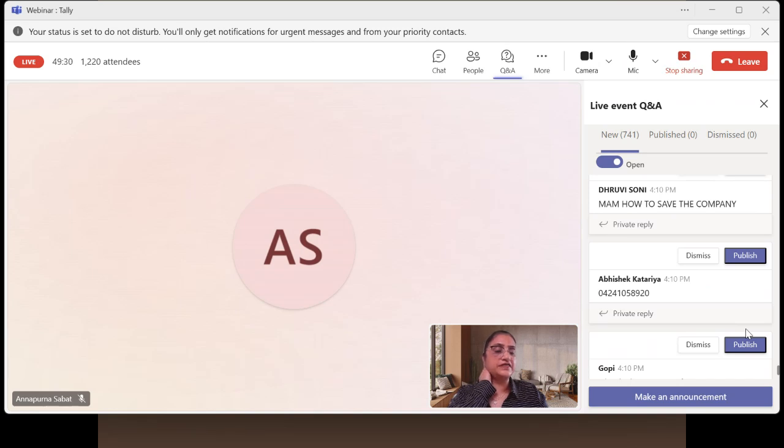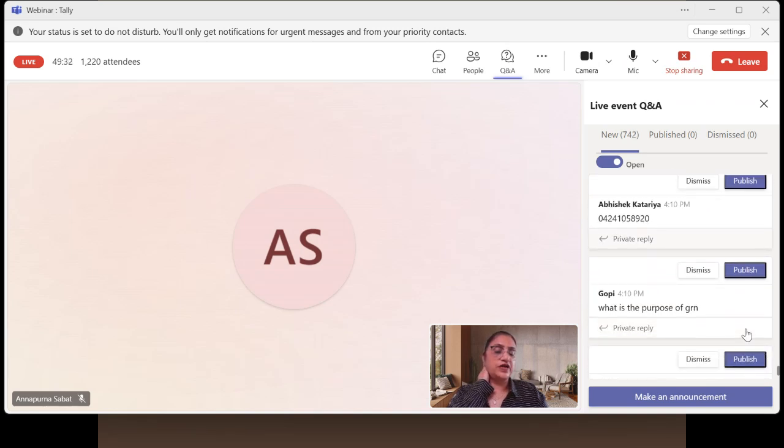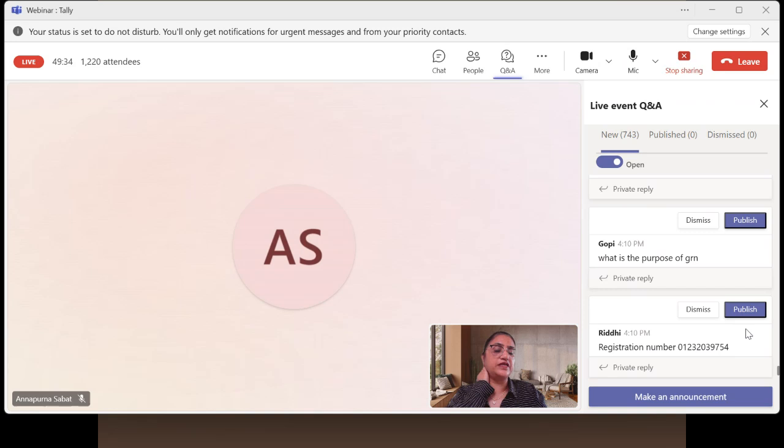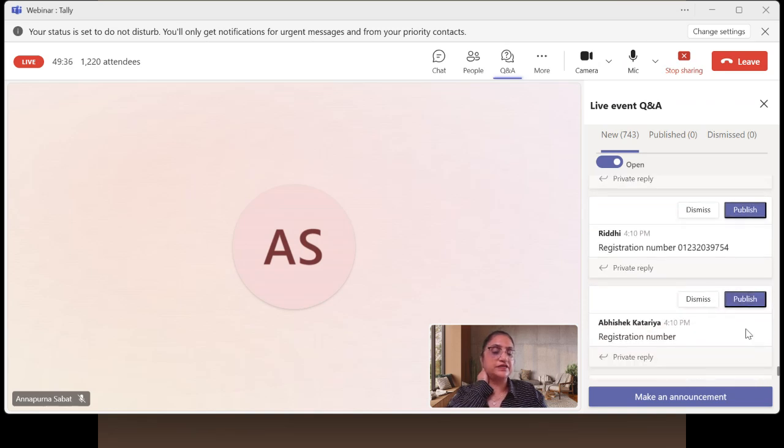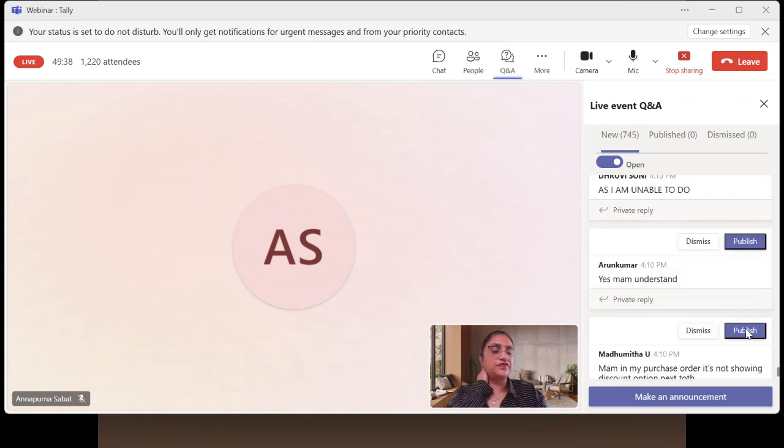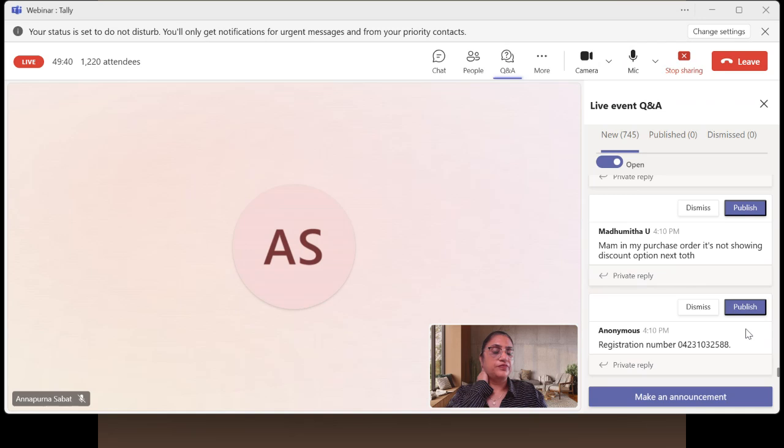The company is automatically saved. Dhruvi, you are attending the 5th session. The company is automatically saved by Tally itself. There is no need to save the company, because regularly, continuously, I am passing the vouchers and pressing Control A, Control A. Control A is the shortcut key to save. So there is no need to save the company separately.